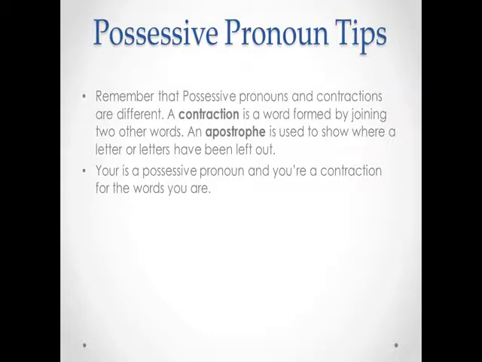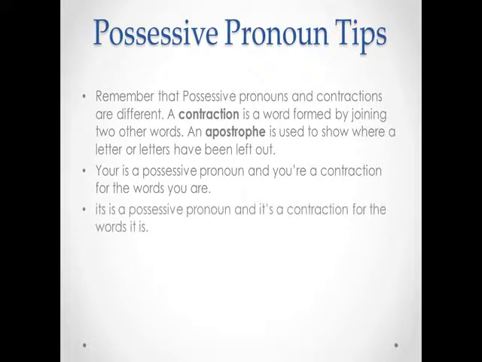So in this example, your is a possessive pronoun and you're is a contraction for the words you are. So this is a big one. I've noticed on the internet, people are ruthless if you use your or you're wrong. They attack it. It's like the one thing that they learned in school, and so nobody shows any grace where this is concerned. So be really careful when you're writing your or you're.